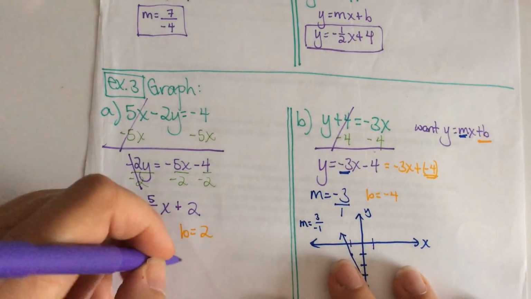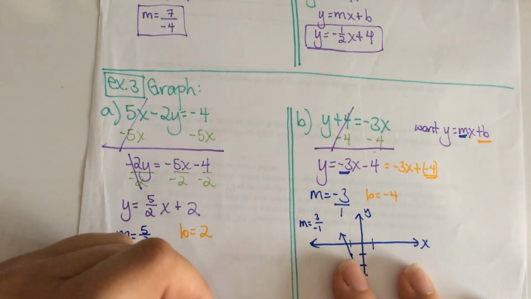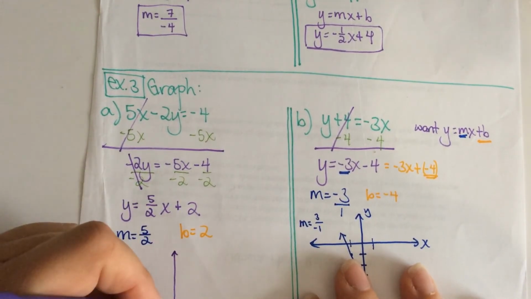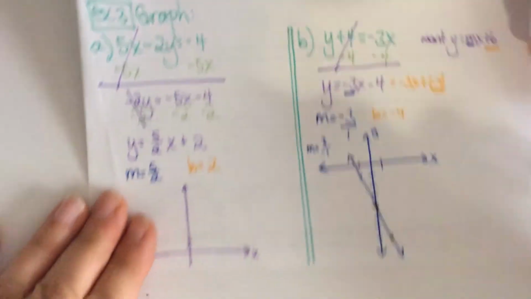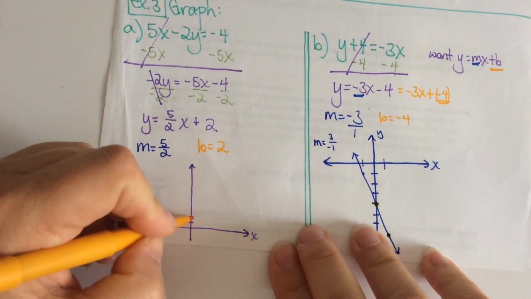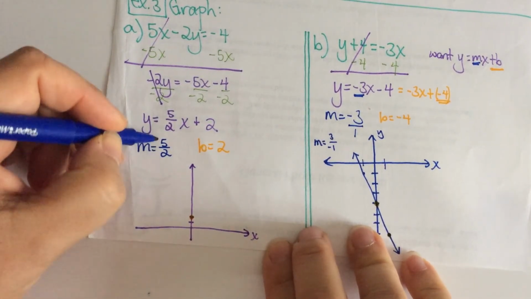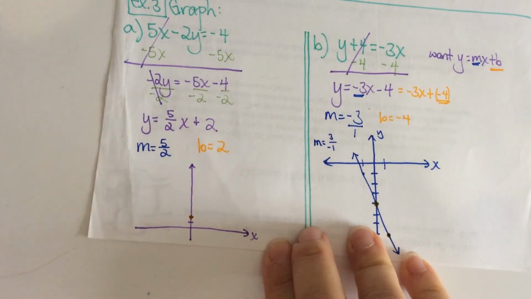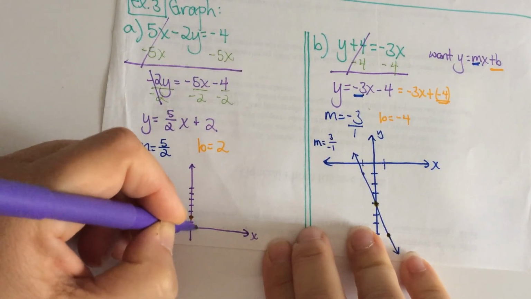All right. So that one's already set up as a rise over run for us. Now I'm seeing these are all positive, so I'm going to need a lot of positive on my y-axis. I may not have given myself enough space, so I'm going to make my tick marks a little smaller. So B for begin. It's always on the y-axis. The B is the y-intercept. So I'm going to start at 2 on the y-axis. And then the rise over run, they're both positive, so I'm going to go up and right. So I'm going to go up 5, 1, 2, 3, 4, 5, and over 2.